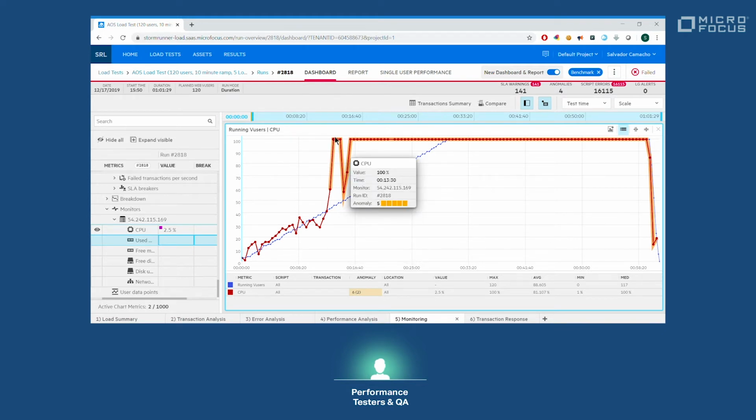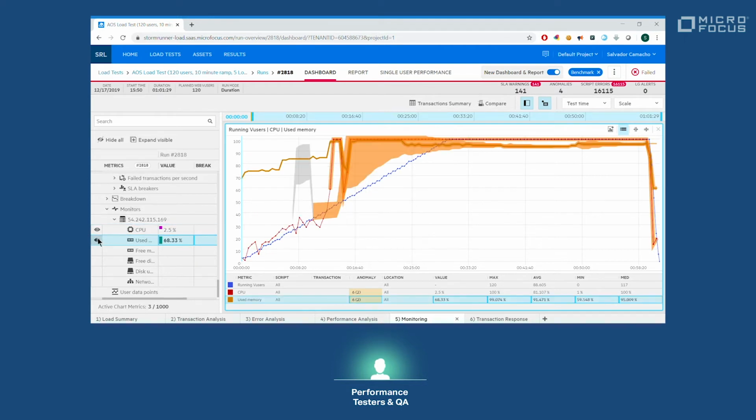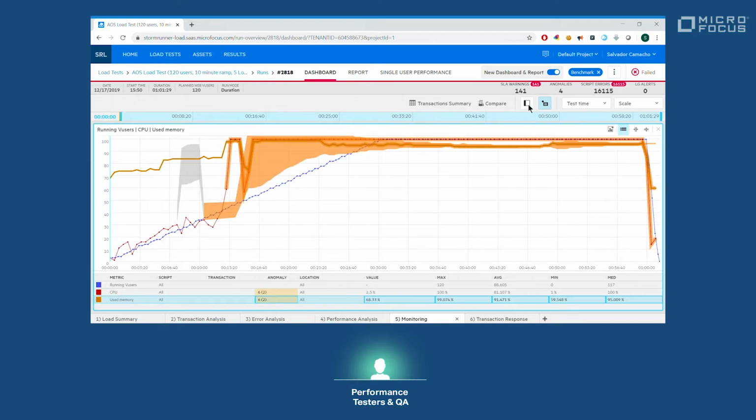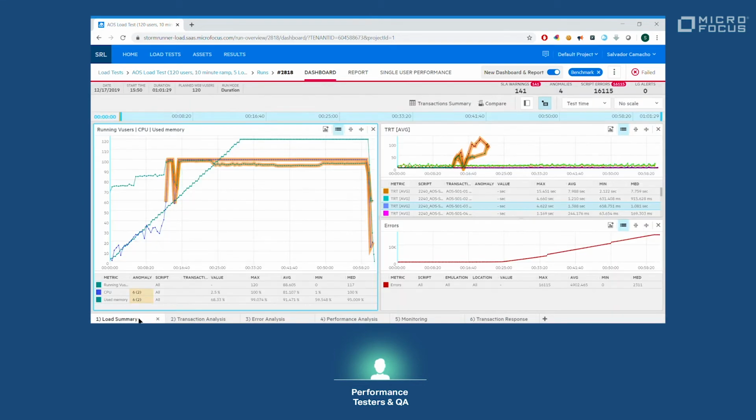So the actual bottleneck is the CPU, and LoadRunner Cloud's anomaly detection is telling you that there is something going on here, and that you should pay attention to this particular metric. So let's put the two of them, the CPU and memory, because that's usually what customers like to see. And this is a monitoring view. Now let's go to the summary view. This one I like because it has 3 widgets, and it has the graph that we did here before, which is the CPU, memory, and users. And you can see there's a bottleneck around 15 minutes.